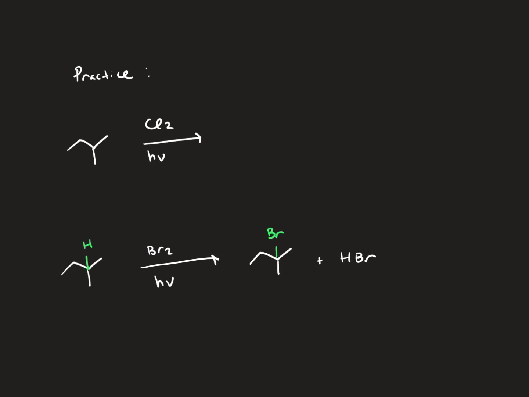And so that's also one of the potential products of the top reaction, but we'll have more products as well. So we want to go through and identify each individual unique hydrogen. So this carbon has 3 unique hydrogens. All of those will react with chlorine. This carbon has 2 unique hydrogens. Those will also react with the chlorine.